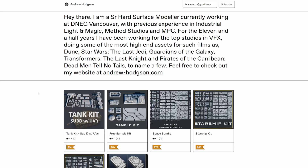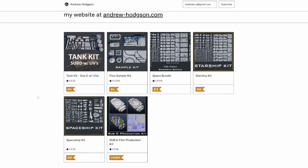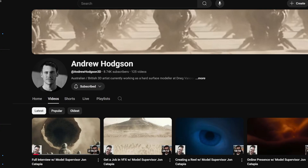Some of the assets are not included in this workshop because of copyright reasons, but we discounted the workshop by the amount you need to spend to purchase the additional assets — and they're actually very fairly priced. The workshop uses some of the assets made by Andrew, and Andrew was nice enough to give us a 30% discount specifically for Double Jump. So thank you, Andrew.